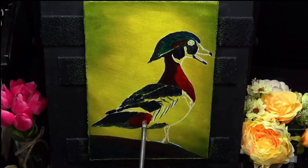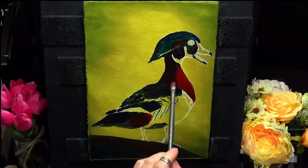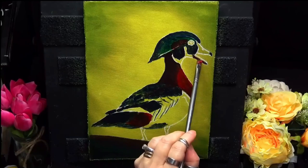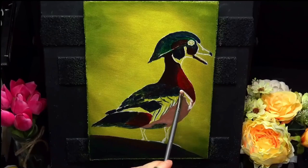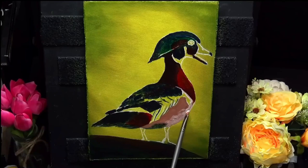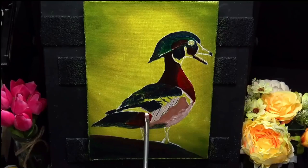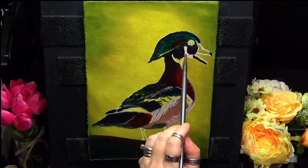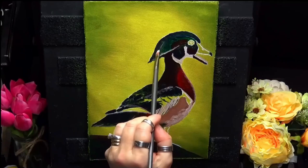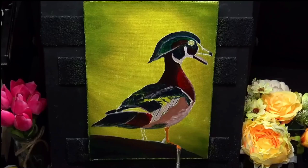I've made sure the paint is quite dry — it doesn't have to be totally dry; you can get a nice soft blend into it. If you dry it off properly, you can come back in and do your colors, but sometimes I work wet into wet even with acrylics. It has a good advantage when you want to get rid of harsh edges and do a nice soft blend, like on his belly. When you're doing more detail, you want it dry so you're not mixing and making mud picking up other colors you don't want. Acrylics do dry quite fast unless you're adding glaze medium.